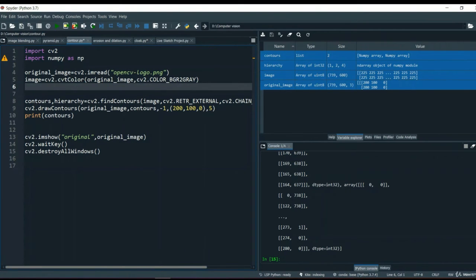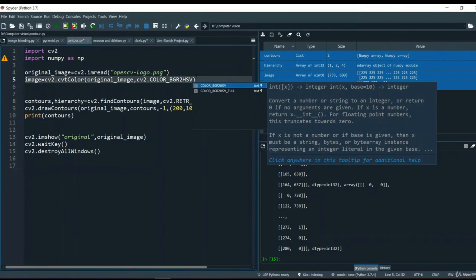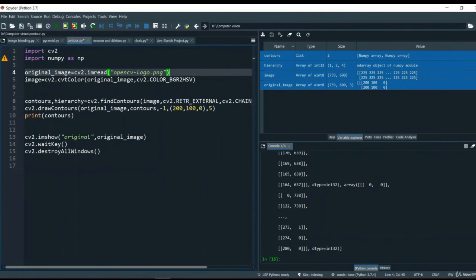And to create a mask, we need to have good quality or good accuracy of that color. And to get good accuracy, we always work not with the grayscale, BGR or RGB method. We work with the HSV method. So I'm just going to convert it into HSV. HSV is hue, saturation, value.